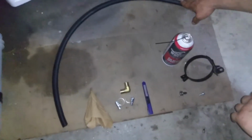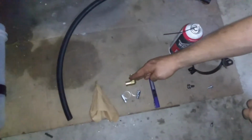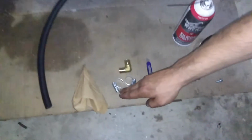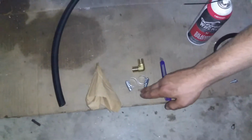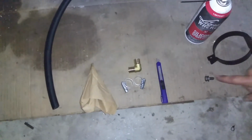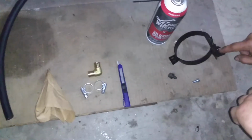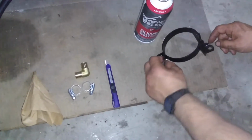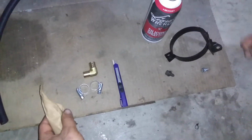I got this section of heater hose from AutoZone, and then I got the L-shaped fitting from Home Depot. You're also going to need some hose clamps, and then a razor blade, the bolt that mounts the bracket, and then the bolt that mounts the actual reservoir, and also some silicone. And I made a paper towel plug for the bottom of the reservoir.